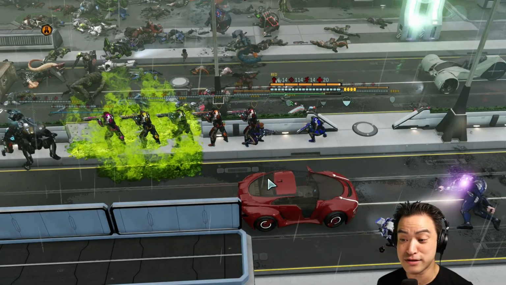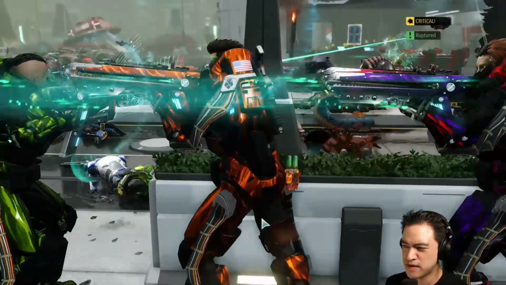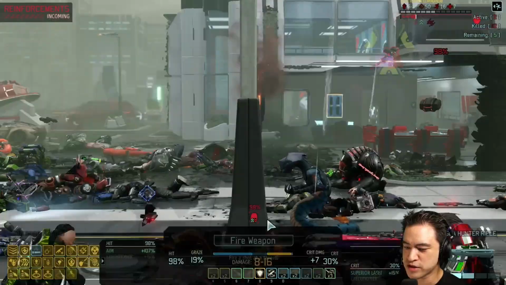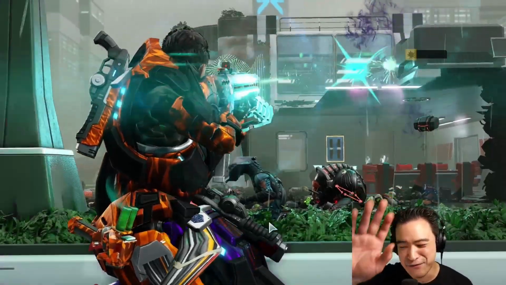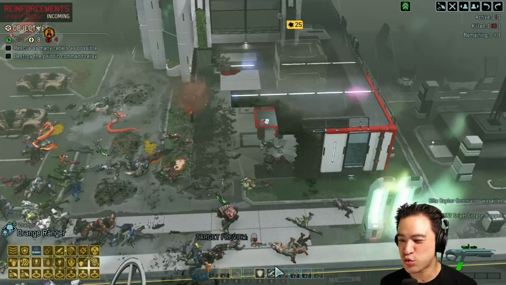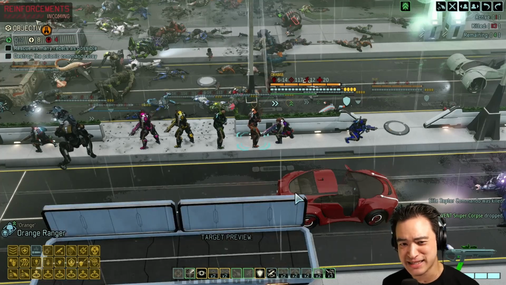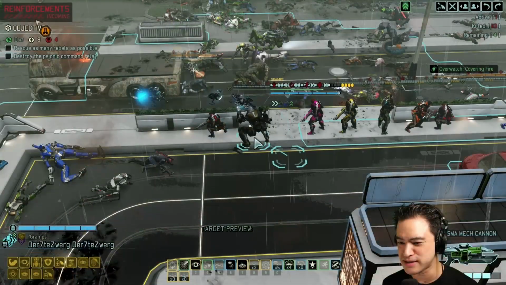All right, and the turn goes to us. Pretty awesome. And that's a good clear. Beautiful. Reload. Orange Ranger 98. Send it. Nice. High five. 25 damage. Reload, Overwatch. Amazing job. So we're getting this back under control. 113 enemies down. That is awesome.